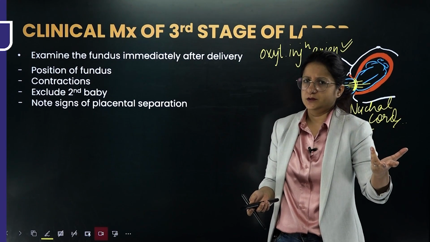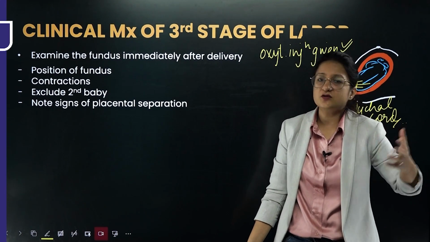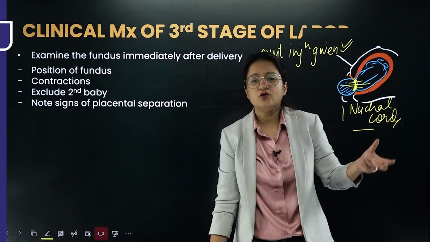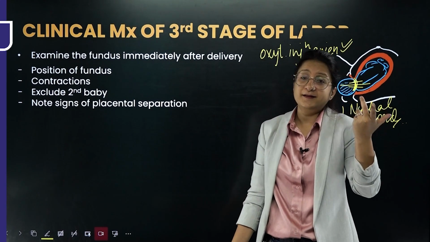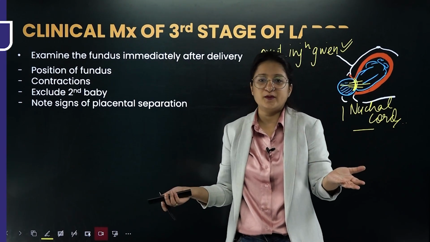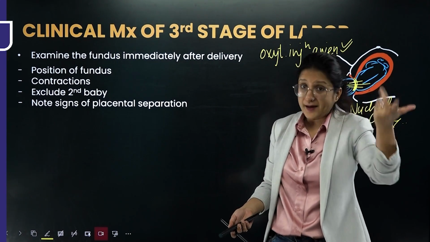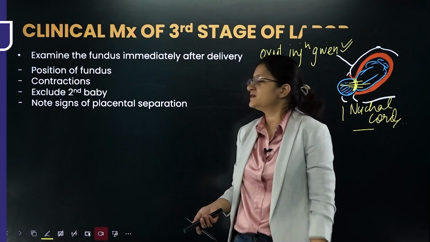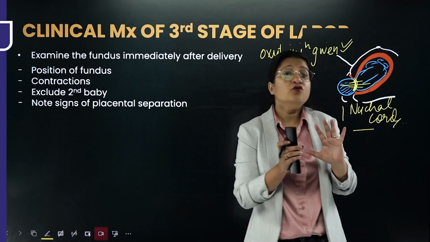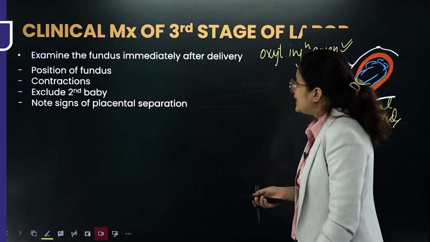And very, very important, exclude a second baby. Now, why do I say it's important? Because we work sometimes in situations where our patients could be unbooked, maybe having no records of antenatal checkups, maybe having no ultrasound reports, right? Yes, your antenatal clinical examination is going to help you. Obviously, you would know if it is a singleton pregnancy or a multiple pregnancy if you have conducted the clinical examination. But even then, sometimes surprises could happen in obstetrics. Obstetrics is a very surprising branch sometimes. So exclude a second baby, because if there is a second baby yet to deliver, then uterotonics should not be given, isn't it? So that's an important point to note.